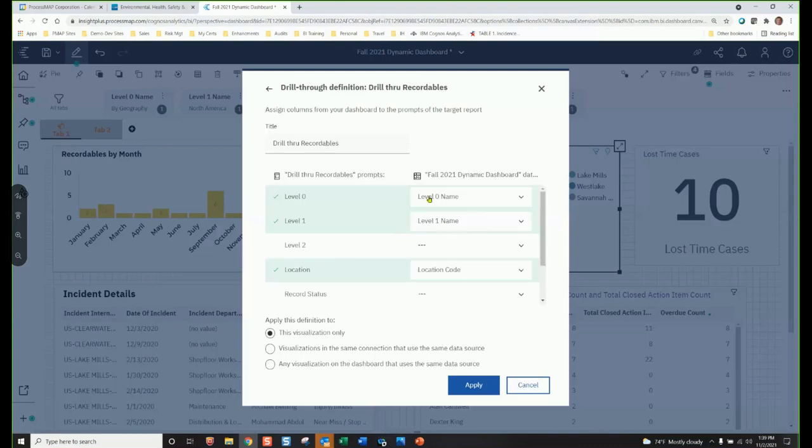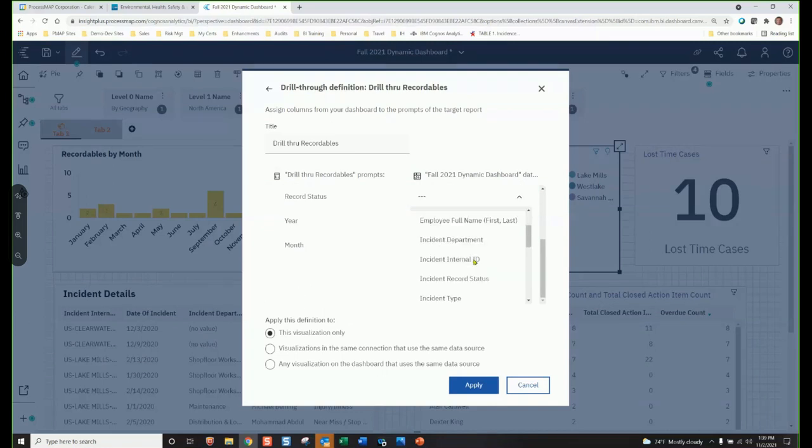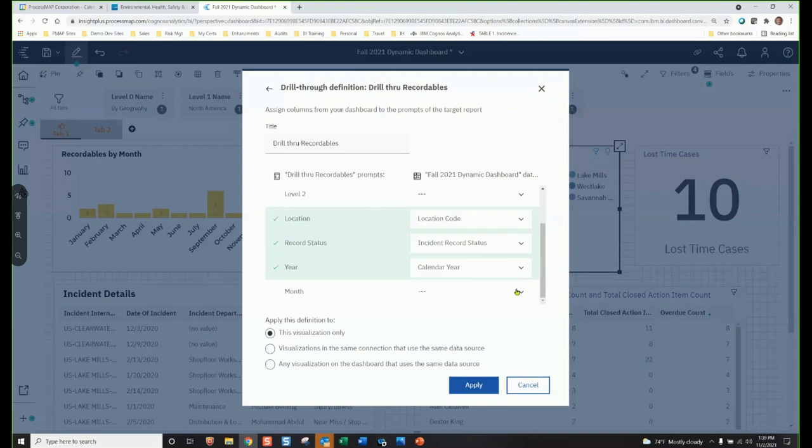All right, so I got these three done. Record status to incident record status, year to the calendar year, and month to I think it's month name.